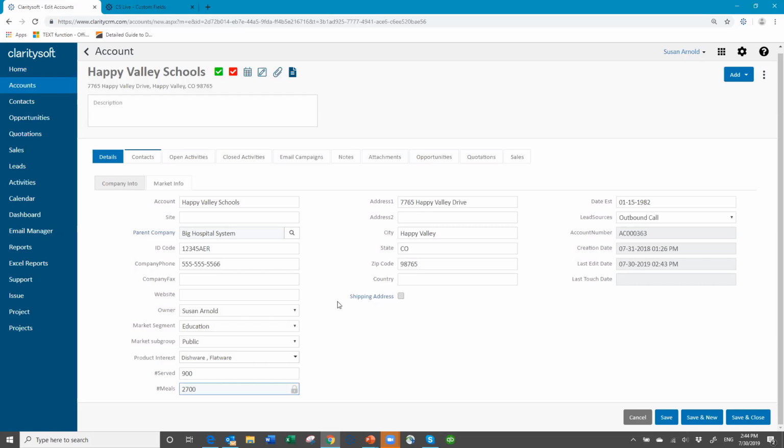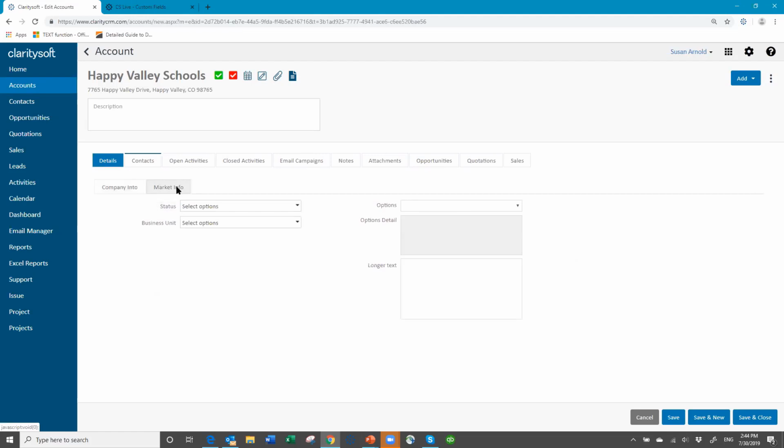All right, now let's go to our other tab. Notice now the second tab shows up because I put fields on that tab. And here's my options. I choose option A, and there's my text dependent field. If I choose option B, I get the text dependent on that. So again, creative ways that you can use this in the system. Just think about it. So if you need more than just another drop-down, you just need a block of text return for something, then you can use the text dependent field.